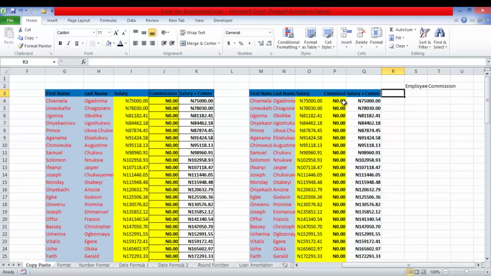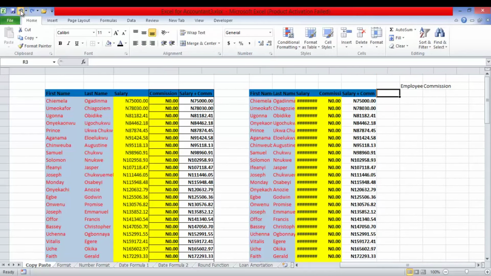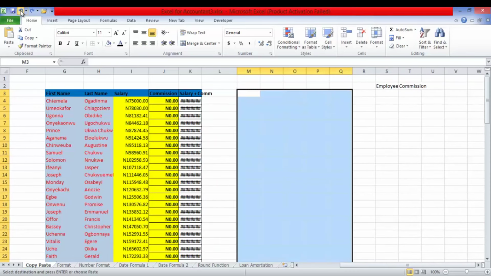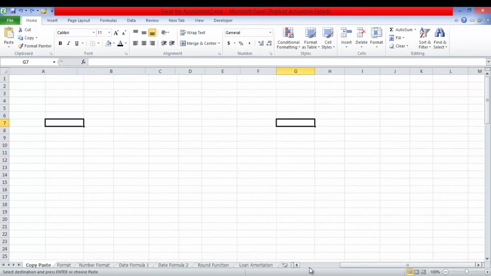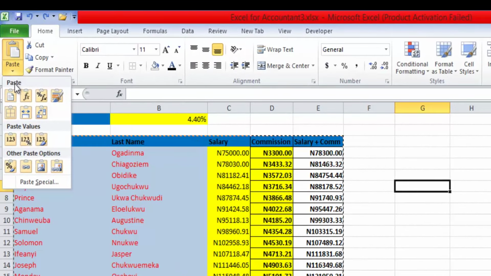But in this other case, the thick borderline is not included in the salary and commission columns. Why? Because I instructed Microsoft Excel I don't need the borderline. So that is why Microsoft Excel pasted the data set without the borderline.